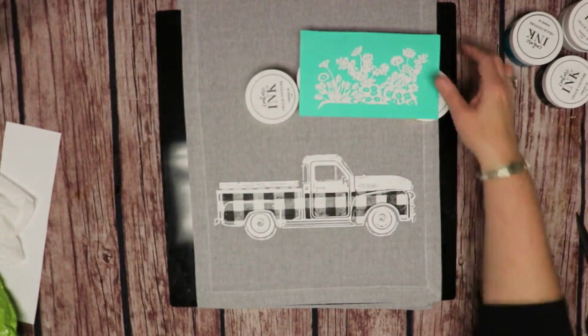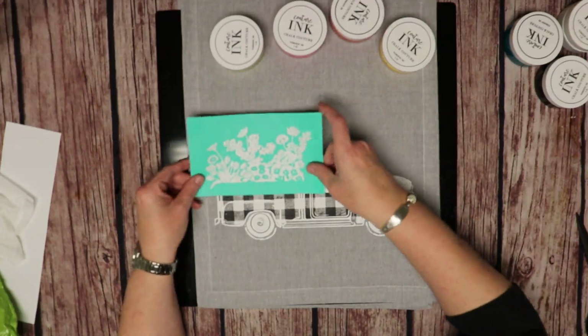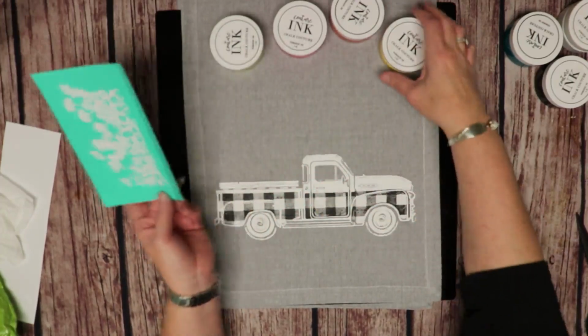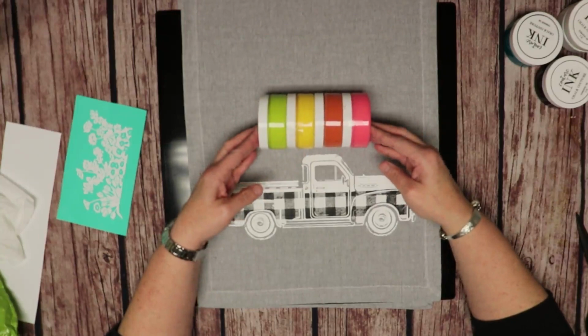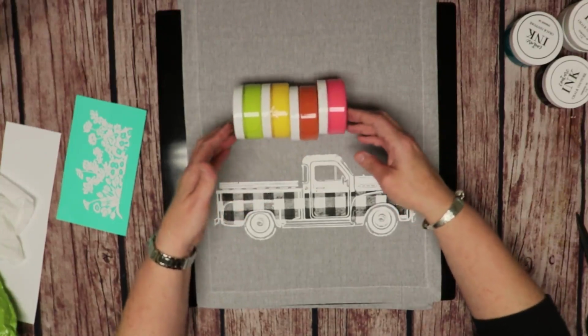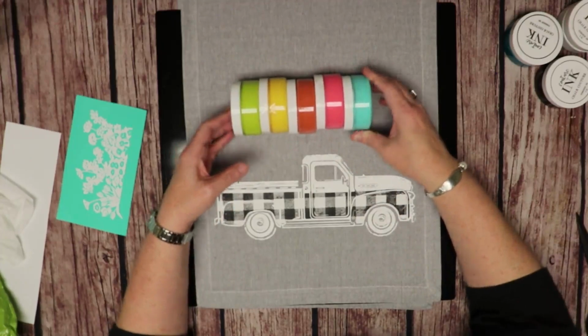All right, so these flowers are going to come out of the back of the truck, like so. And I want them to be done in different colors. So I've chosen these. Let me stack them up so you can see them together. I think they're pretty like this. These are the ones I've chosen. I think they look really springy. If I were to add another color, I might add a blue, maybe. Let's see what it looks like with the blue. Not really blue, but kind of blue. I might add that color in, we'll see.